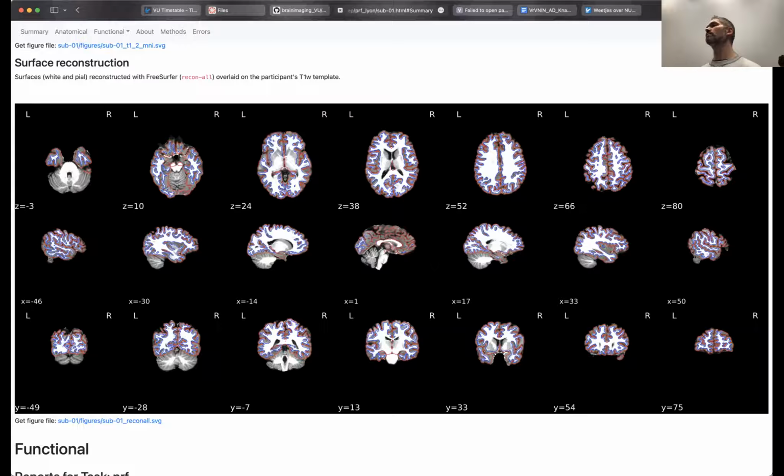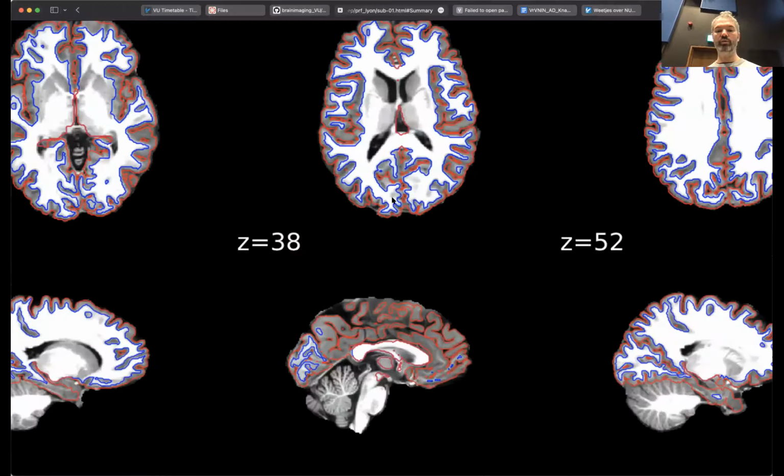And so we use this package called FreeSurfer that tries to find where exactly this sheet of the cerebral cortex is, where it begins from the white matter and where it ends on the pial surface. And as you see, FreeSurfer works reasonably well. If you give it good input images, it will generally be able to trace out the edges of the cortex quite beautifully. So let me try to zoom in a bit. And you see that it really traces the outline of the brain on the outside, which is this pial surface. And you see that it has a pretty good idea of where the white matter goes into gray matter.